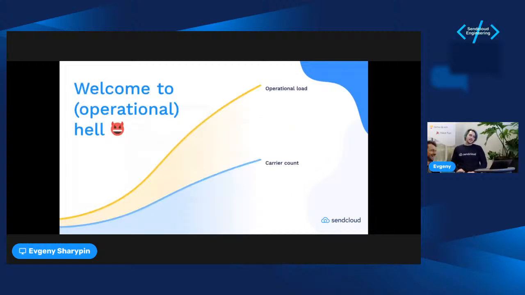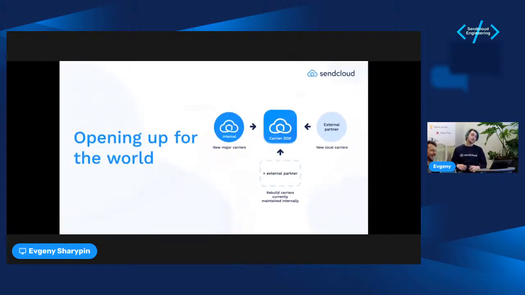However, unfortunately, the story of a carrier integration doesn't end when the module is complete. As the market evolves, carriers require tweaking, bug fixing, addition and removal of shipping methods, and so on and so forth. We have quickly realized that we wouldn't be really able to keep up with the demand of new carrier integrations and all the operational work that would be required to keep them shiny. At the same time, this operational creep started to really hamper our ability to focus on the core product development. This is why we understood that we need to open up the carrier integration process to a wider public. First, to trusted outsourced partners, and then, eventually, to any other carrier company willing to integrate with us. That's how the idea of moving these carrier modules to independent services was born.